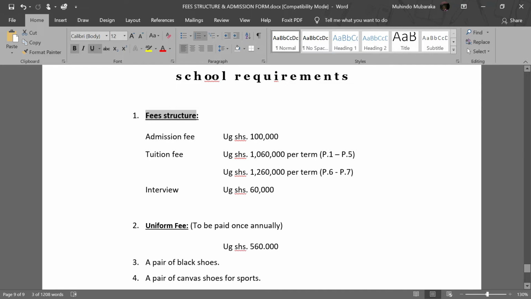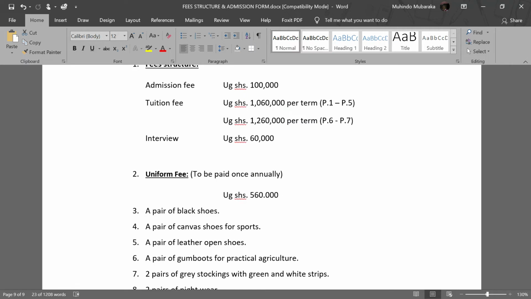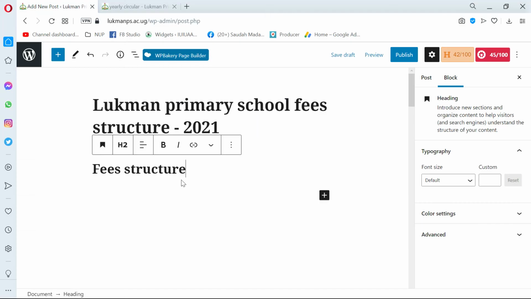So I've simply written this heading. What next? I want to put the fees and the values. First of all, I can create a table. I'm going to teach you many things, because this is just a practice, so that you should be able to use these things to create more content. I want to put a table like this one, with item and fee. To do that, I'll need a table, so I have to press enter.